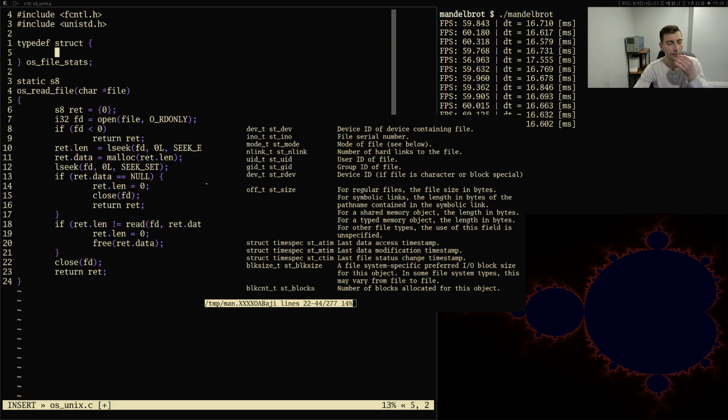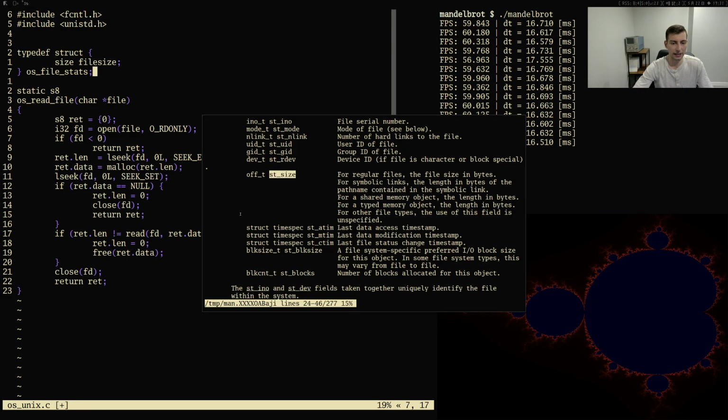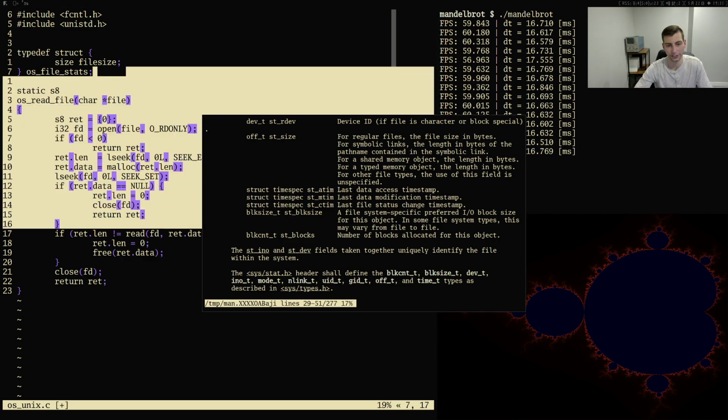And in here, on Linux, there's a couple ways of doing what I want to do here. So first of all, there'll be a size member that's just the file size. So we can just cast this st_size member to this. But for the timestamp, I don't want to have a struct. So there's a few ways I could do this.